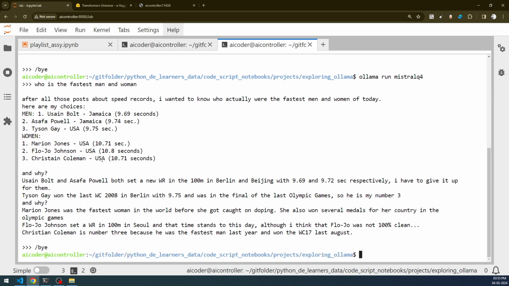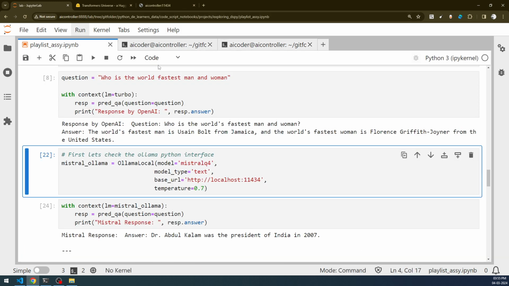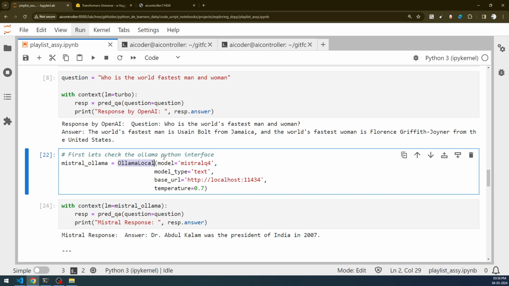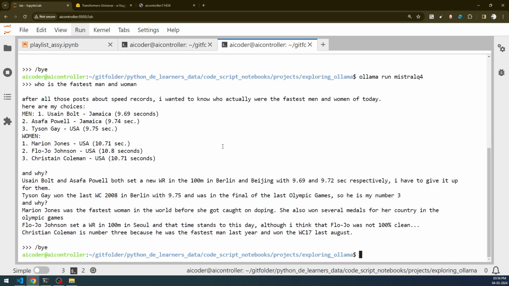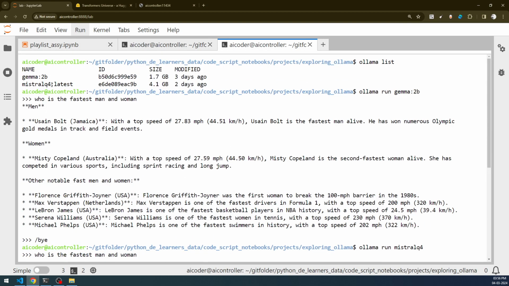Most of these open source models have their own way of hallucinating and their own way of modifying the data, which I'm not going to discuss. I'm just trying to show you how to work with these models. In the case of an Ollama connection from DSPy, you need to use OllamaLocal and provide the model name. This model name should be the same as the model name that is listed here. In this case, you have to provide the full Gemma:2 billion, or else it will not work. So you need to provide that correctly.